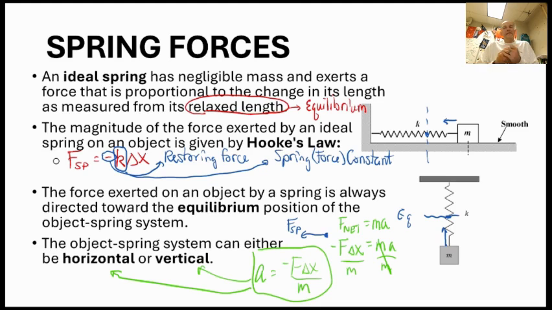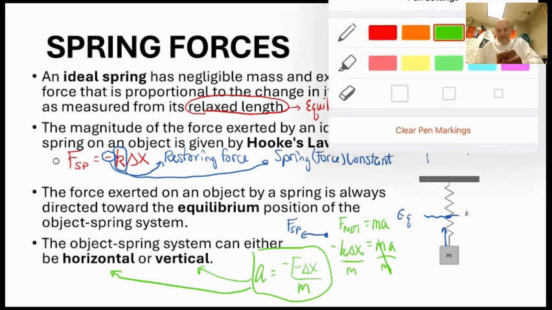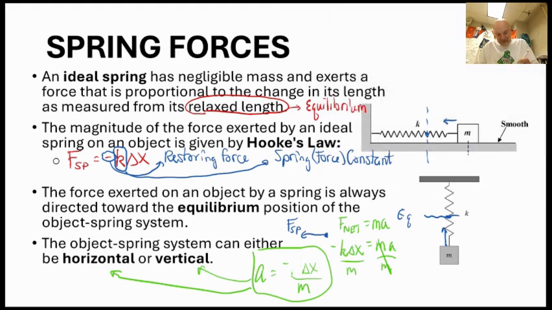Okay. Now, sometimes with the vertical, it may be a little confusing that there is the extra force of gravity in there, but through the algebra, it shows up that the acceleration will always equal this negative F delta X, or not F, K. Sorry, I apologize. That should be a K. It's like, where'd the F come from? We don't know what that is, right? So these should be, sorry about that, negative K delta X over M.